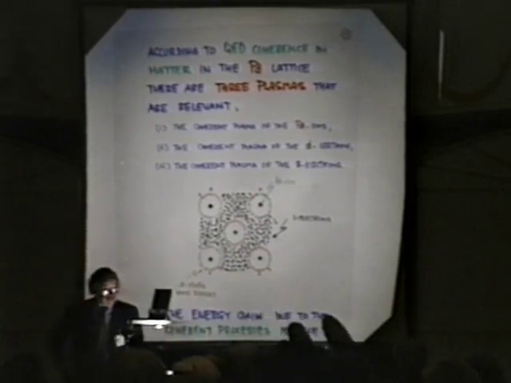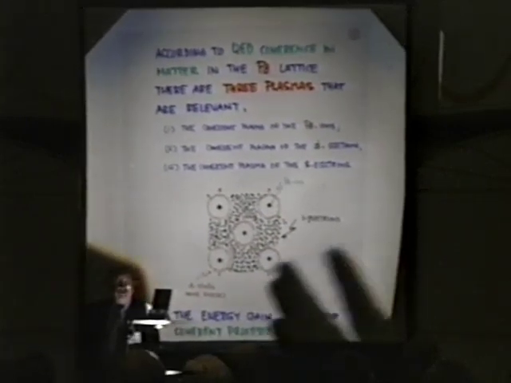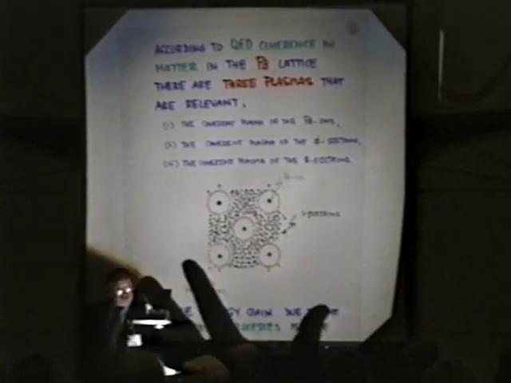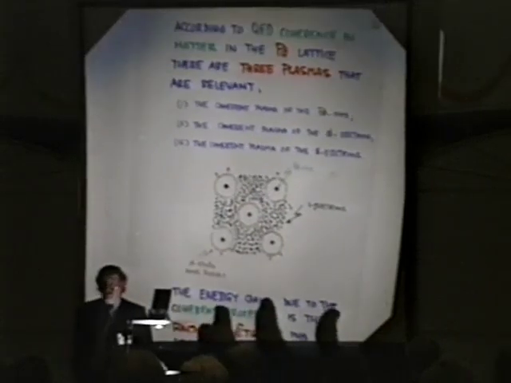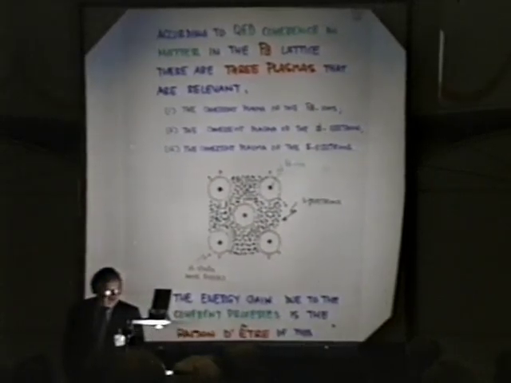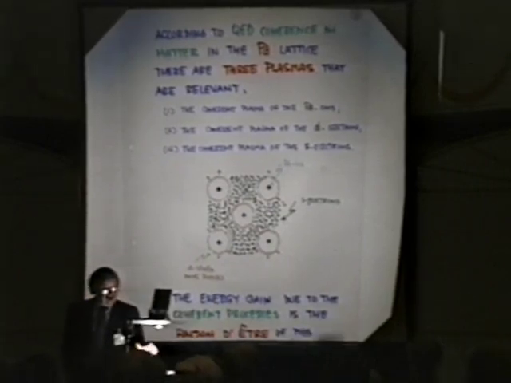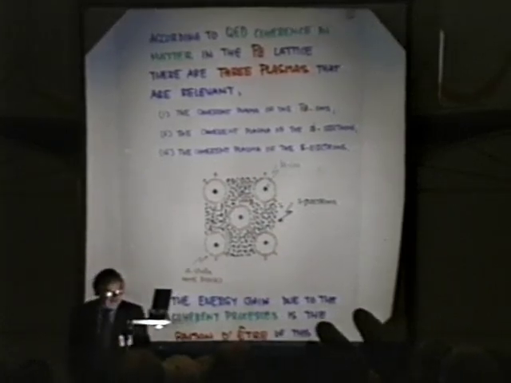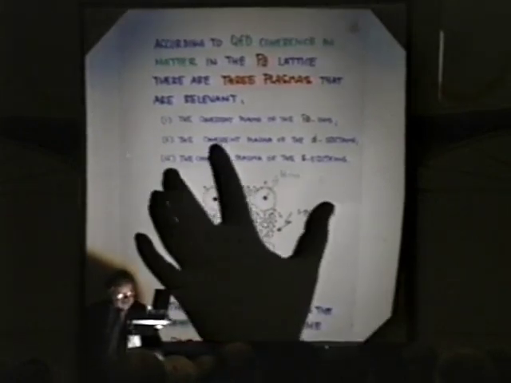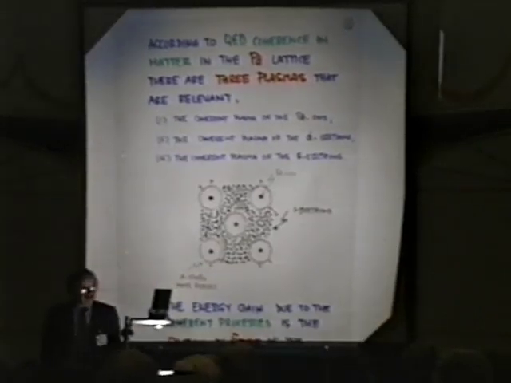Now, the way the theory, QED coherence in matter, goes about explaining or attacking this problem is in terms of the collective system that you do find in the Pd lattice. And this collective system we can call, in a rather correct way, I believe, plasmas, because there are several actors in this kind of drama of the PdD system. These actors are the Pd ions, which form a coherent plasma in the lattice.